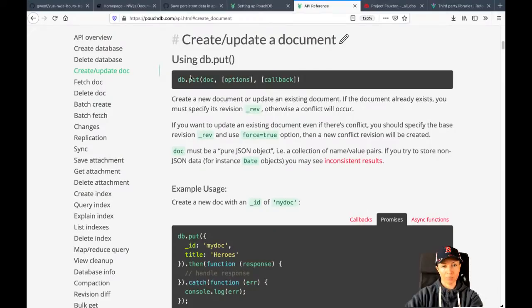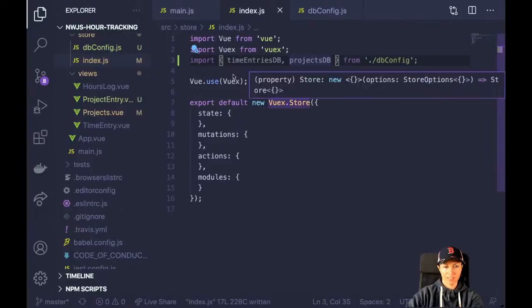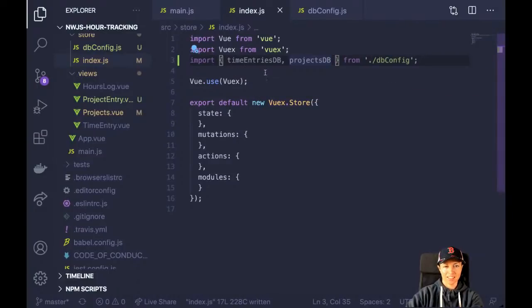And now let me do db.put doc options callback. So let me grab this, and let me just do a test here.